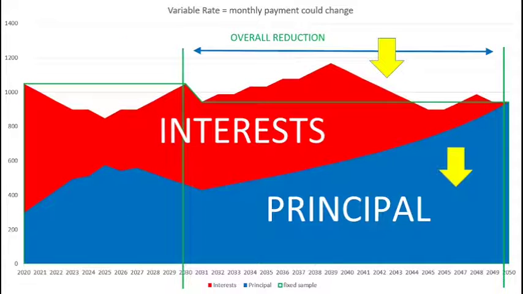This way, for the whole second phase of your mortgage, you get an overall reduction. This is valid for the variable rate case, as well as for the fixed rate case. The more money you give back, the more overall reduction you get. You simply pay then a lower monthly payment, related to the residual amount of debt. This operation is possible if the bank agrees on this, so before opening a mortgage, make sure the bank agrees on this kind of operations.